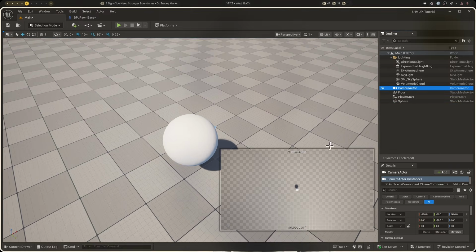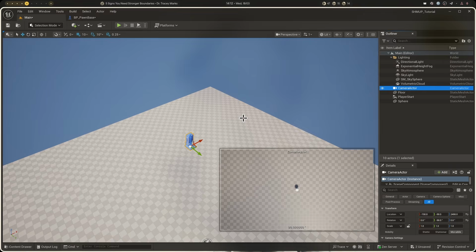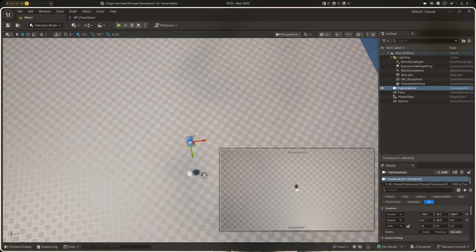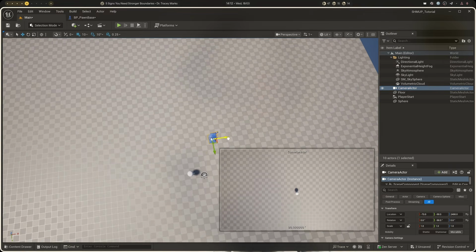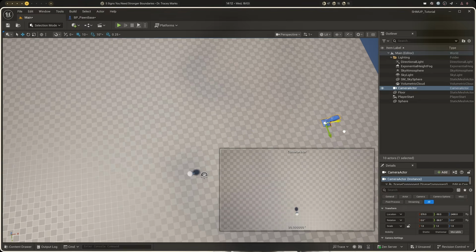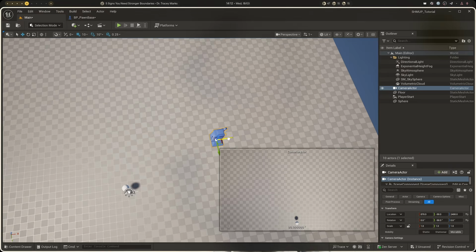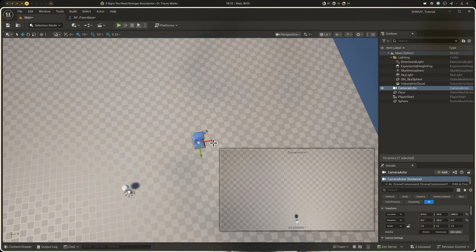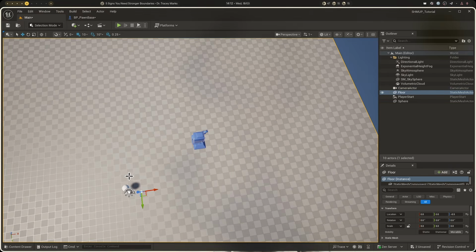If we grab the camera actor again, this has helped because we can now see exactly what the camera will be looking at. Pressing F, I'll snap back up to look exactly at the camera, and we can then drag this into place. So if we bring the camera forward, or we could bring the player start forward, either one will be perfectly fine. The main thing is that we want the player ship to be roughly down here. So that's a nice easy way to get things in position nice and quickly.